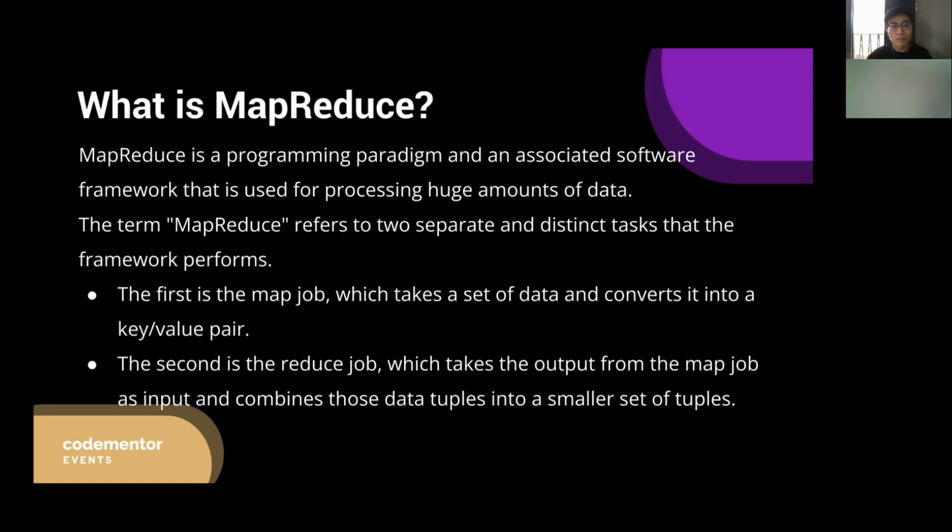The first is the map job, which takes a set of data and converts it into a key value pair. The second one is the reduce job, which takes the output from the map job as input and combines those data tuples into a smaller set of tuples.